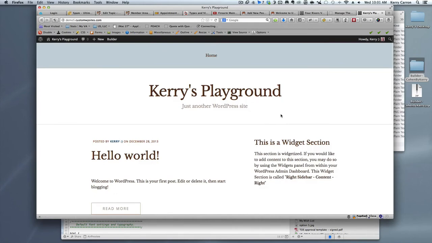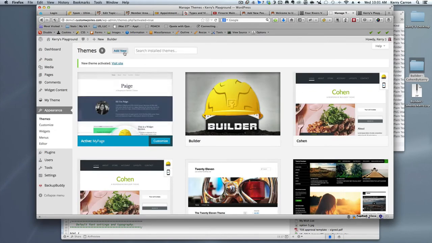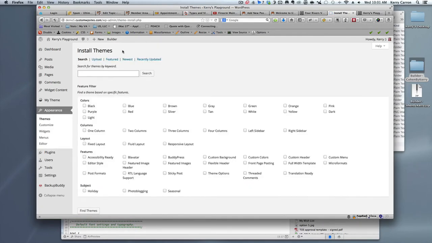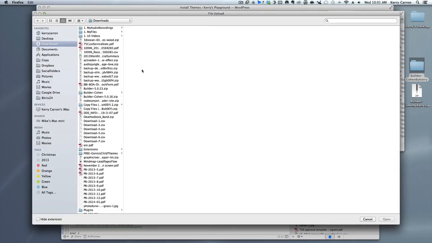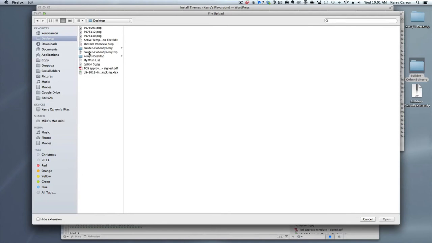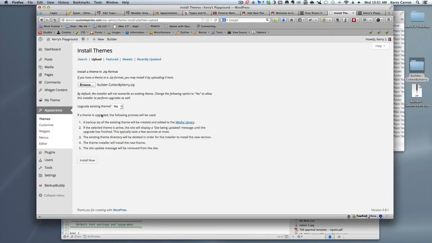That's the old one. So now I want to add a new child theme. I'm going to upload my new Builder Cohen by Kerry. And if I transferred the right files, my Builder Cohen by Kerry should work with Builder. And we'll see if it does.